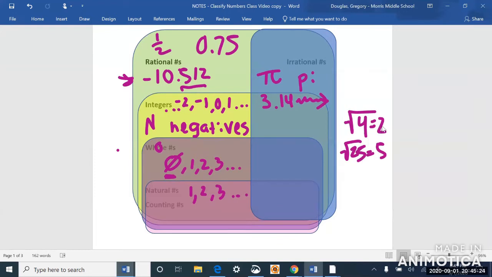And if they said, what all number sets does the square root of 4 belong to? Well, it belongs to natural counting. It belongs to whole numbers. It's the number 2. It belongs to integers, because it would be showing up right here. And it belongs to rational numbers. Rational numbers has all of it. Where the square root of 4 would not go is irrational, because it's solvable. We can solve that. It's a 2, okay?